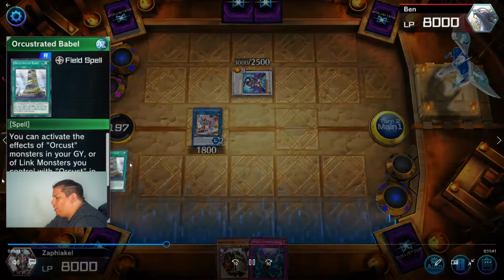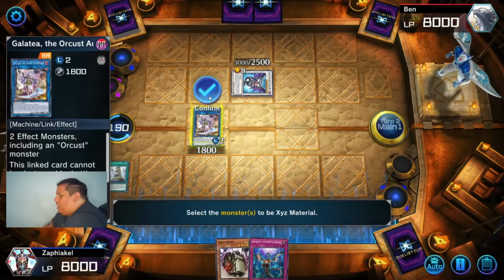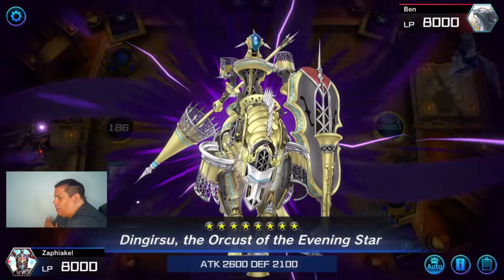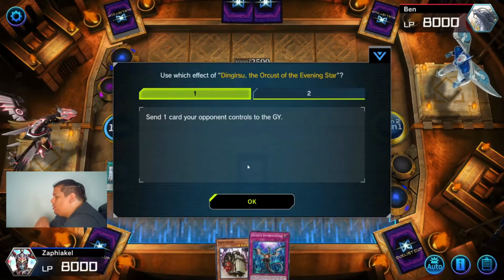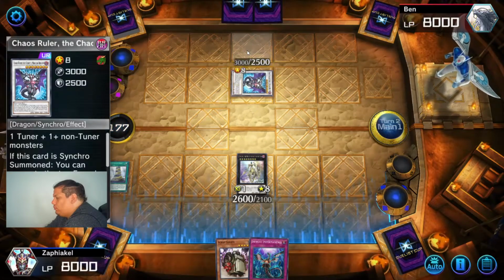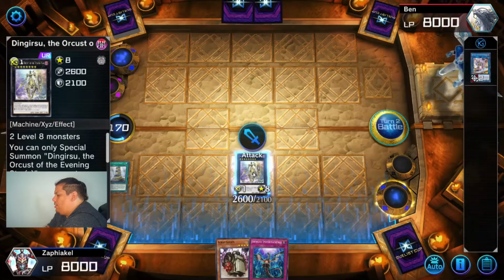So we set Babel, turn all our effects into quick effects. And then we go into Dingirsu. Dingirsu is great for Cyber Dragon because it has 2600 defense, so Nachster can bring it back from the grave. It's a non-target removal, and it can protect a card from being destroyed by Babel or a card effect by detaching material. Actually, it protects your entire board. So if you get Lightning Storm or Geki, you just detach material and all your cards are safe. See, right there it was asking us if we want to chain Nightmare because of Babel. So we go to battle phase, swing for 26.